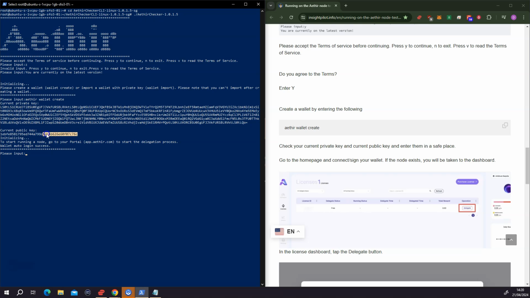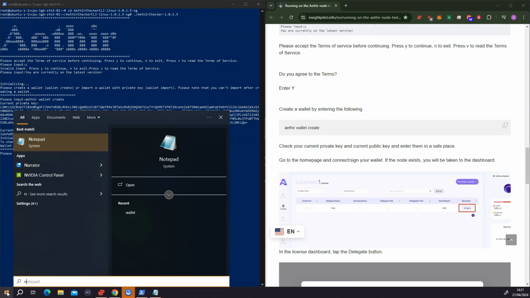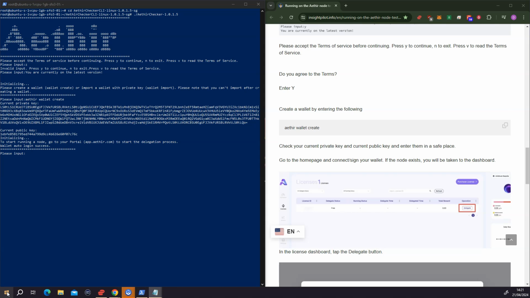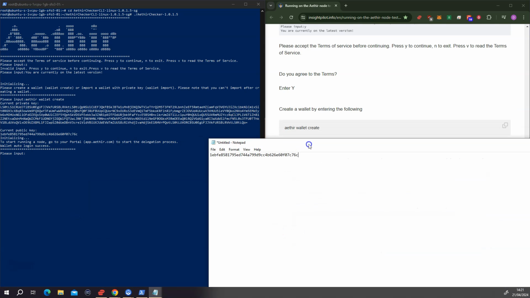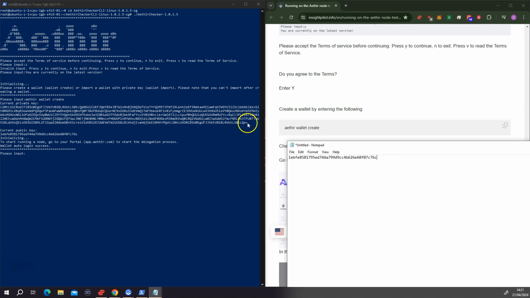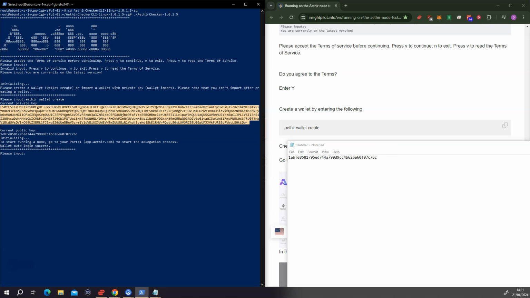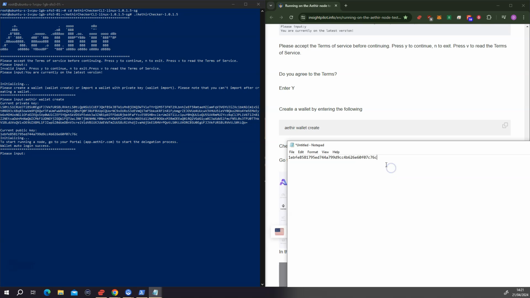Oops, it doesn't work. I'm going to highlight this and just press Command C or Control C, and then open Notepad. So just type Notepad, click on it, and then paste in this wallet address, right? You could also copy the private key, but we wouldn't need this now.